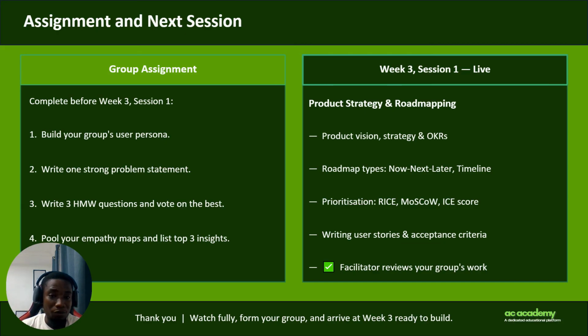So before next week, you need to ensure you have your group assignments this time around. And the facilitators, we're going to go through them. Okay, you're going to present to us what you have. We're going to go through them. Then we conclude and jump onto the product strategy session, which is session 3. All right, see you. Bye-bye.